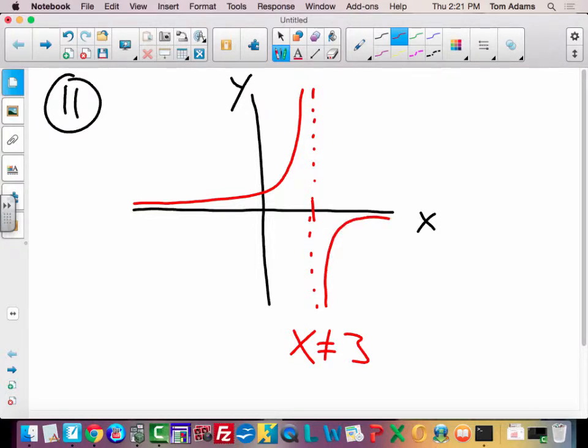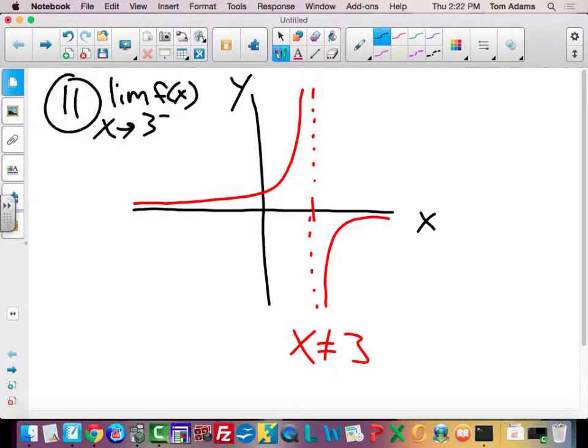And they ask a bunch of questions like, what's the limit of this thing? So I'm going to do 11, 12, 13 and 14, even though it hasn't been assigned, because it's a good way to kind of cement in your mind what we're talking about when we do limits. So problem number 11 says, what is the limit of f of x, which is the graph, as x approaches 3, and it's from the negative side.